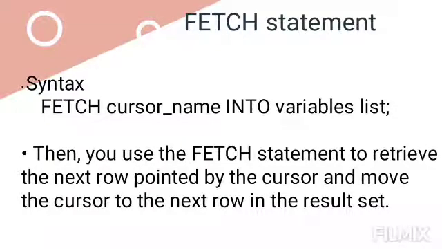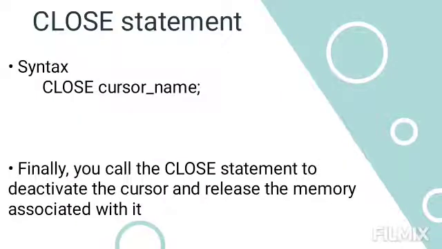Finally, deactivate the cursor and release the memory associated with it by using a close statement. The syntax of the close statement is close cursor name. These are the steps when we use cursors. It is a good practice to always close a cursor when it is no longer used.